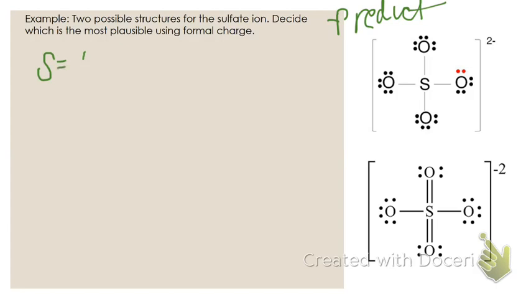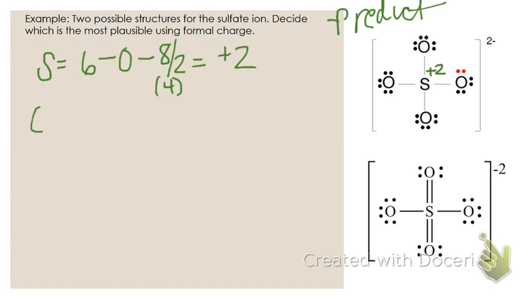All right, so sulfur has 6 valence electrons, right? In those 6 valence electrons, how many lone pairs are on sulfur? None. So we're going to say minus 0. How many bonded electrons do we have? 8. So 8 divided by 2, which is 4, means that we have a plus 2. That's already written on your paper. I forgot to mark it off. So that sulfur has a +2 formal charge.